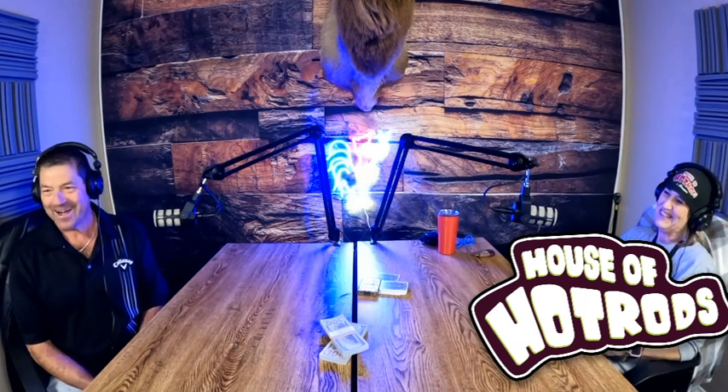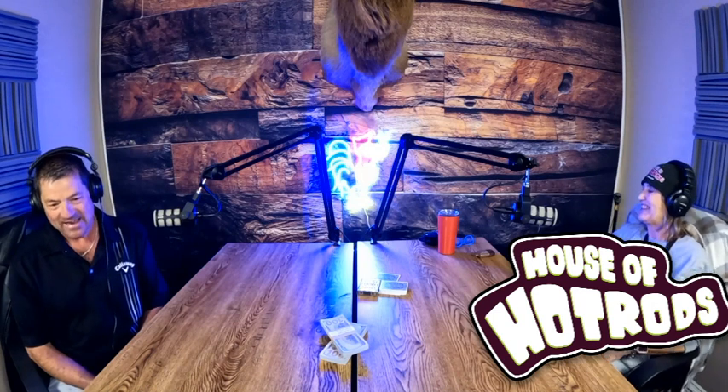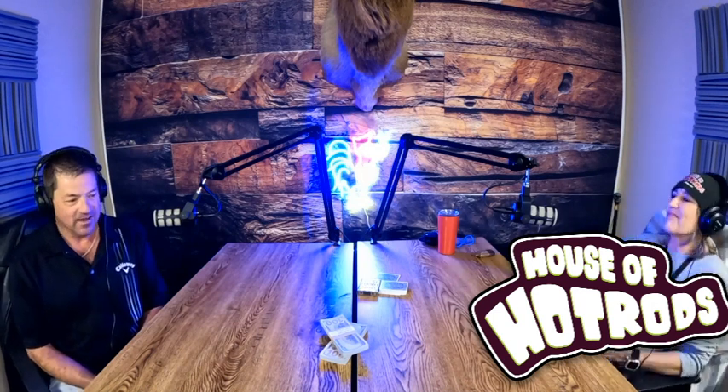My dad just drove it all over the place. It was originally white and brown, two-tone. I remember one time when I was only about 10 or 11, he drove me and one of my good friends all the way down to Galveston to go deep-sea fishing, and we rode in the back of the truck the whole way. Those are the good old days — things like that bring back all those memories.